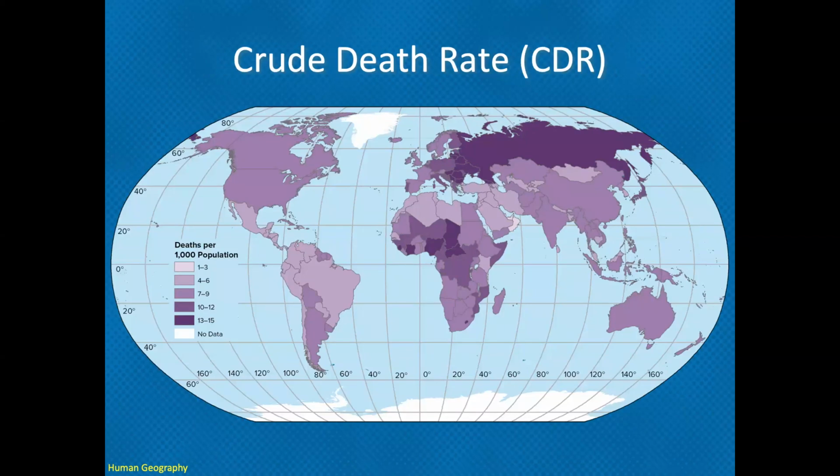So notice where you tend to find high death rates. Europe, Russia. Now in Russia, you have other issues to deal with, like really high rates of alcoholism, high rates of HIV/AIDS, unfortunately. You tend to find that, of course, in parts of Africa as well. So death rate is a little bit more clouded because human actions and events help shape it. Birth rate is birth rate. It's a little bit more of a clean statistic. Death rate is a bit compounded by other issues.